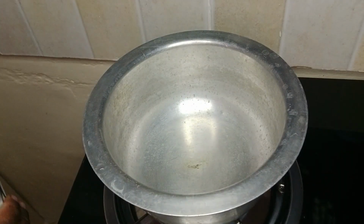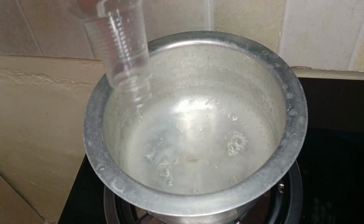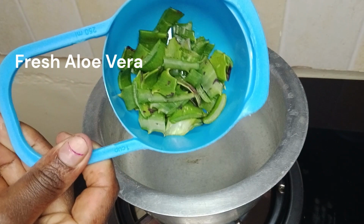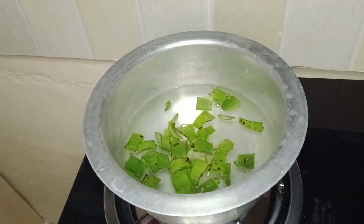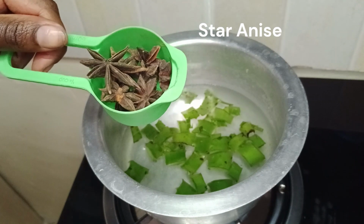There are two ways that you can prepare the tea. You can either take boiled water, then add the herbs and cover it for them to heat and for the water to get the nutrients from the herbs, or you can just put them all in cold water and then boil the water. In this case, because I have fresh aloe vera, I am going to be boiling them.